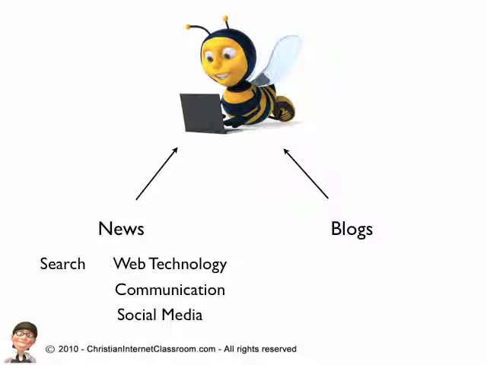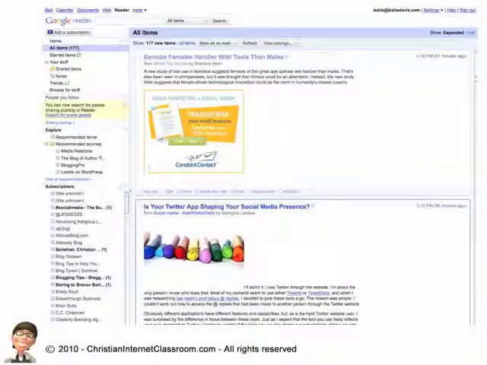I like to begin with the end in mind, and so I want to show you what my Google Reader looks like. I use Google's Reader. There are many different readers out there. I like this one. It works great. I've never had a problem with it, and it's free and easy. Right now in my reader, you can see that there are 177 items waiting to be read. Now, 177 articles sounds pretty overwhelming to me, but it isn't.